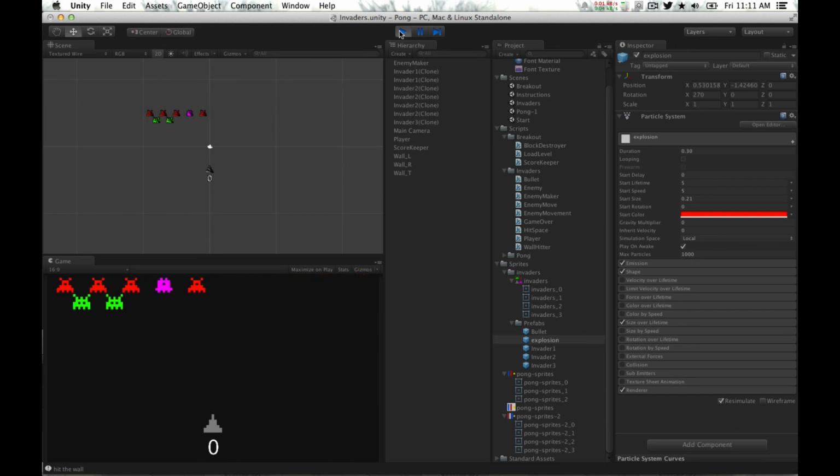So the things we added today: we added a start screen, an instruction screen, we added a scorekeeper, we added particle emitters, we learned how to jump between screens, we learned how to add to the score whenever we're instantiating, and then we learned how to set up a particle emitter. You can play around with the particle emitter as much as you want, add whatever you want to it, do different colors, I really don't care.